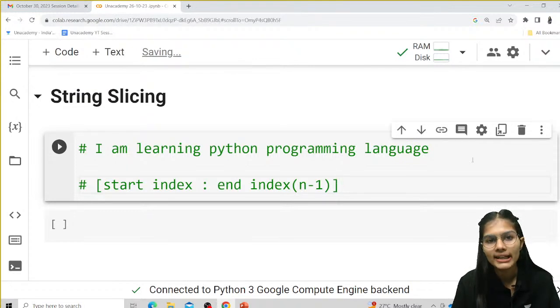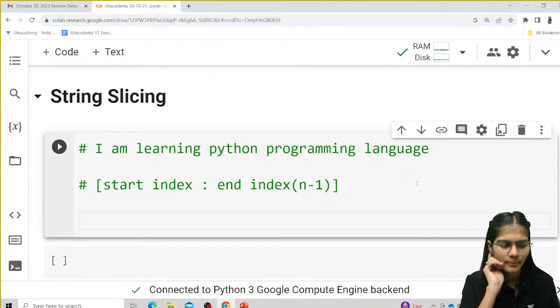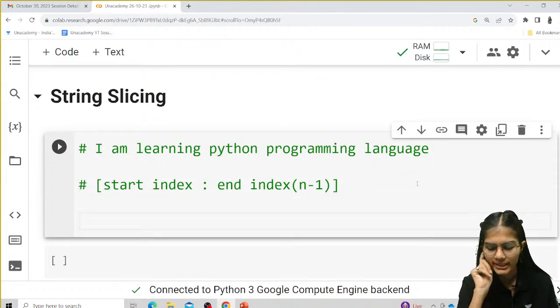When we talk about the ending index, if you want it to finish at the index of, let's say, 8, you have to write 9 over there. So it means that whatever ending index you want to be printed, you have to write 1 more than that. I hope you're getting what I'm trying to say, but let's quickly see an example. I hope you might get that clearly.